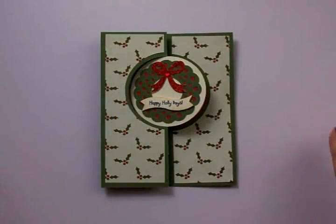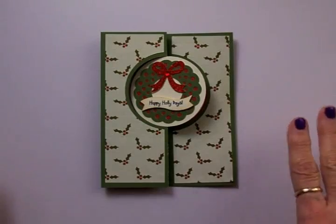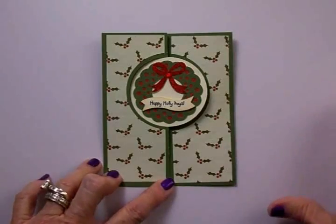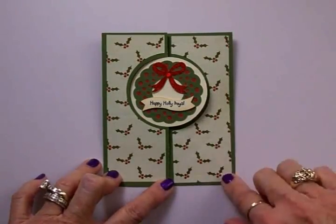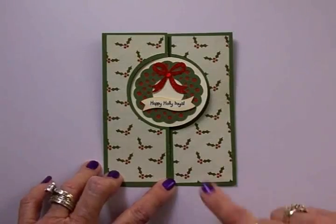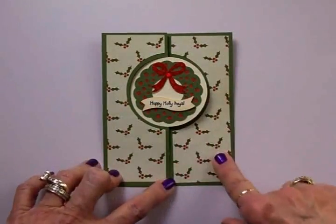Well, y'all, I was so excited about this card that I went ahead and put it together. It just went together so quickly. You can see I used some green cardstock for the card base, and I left everything sized exactly as it was in the file. I didn't change a thing, and I came up with a 4 1/4 by 5 1/2 inch card. And it's a lot like an S-fold card, except it does have this movable part in the center.